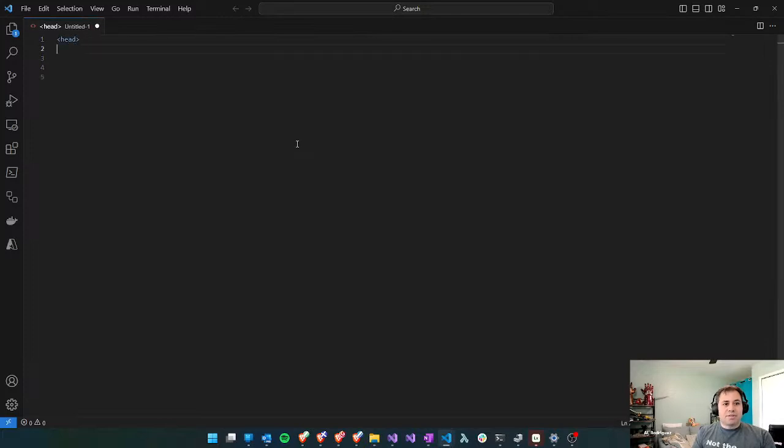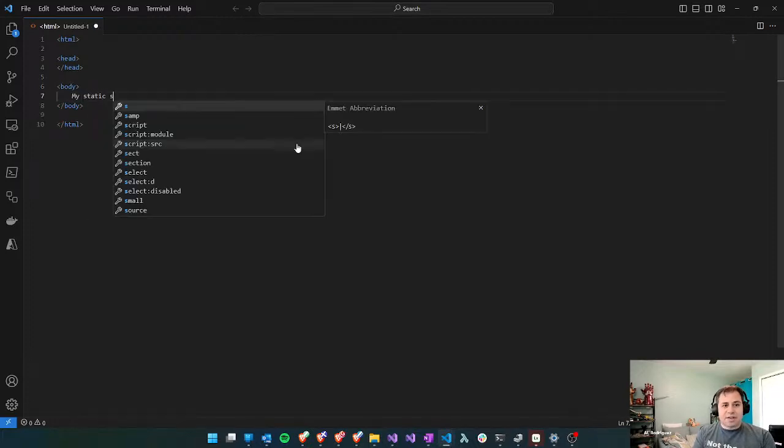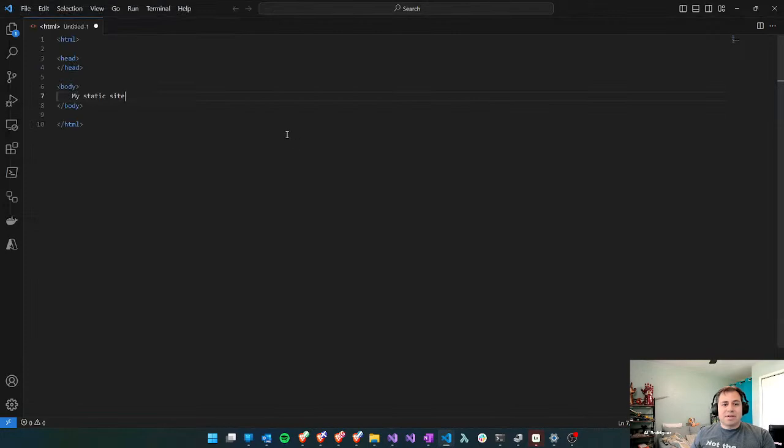Oh God, it's been a while since I've created just a standard index HTML file. Head, body, my static site. All right, that's it. I don't need much. Let me go up. Folder.